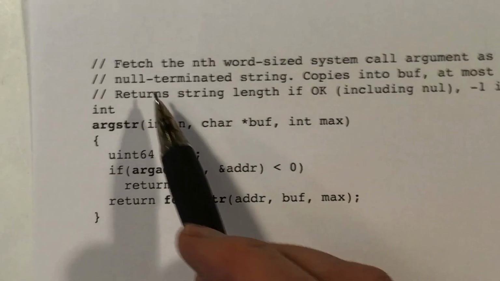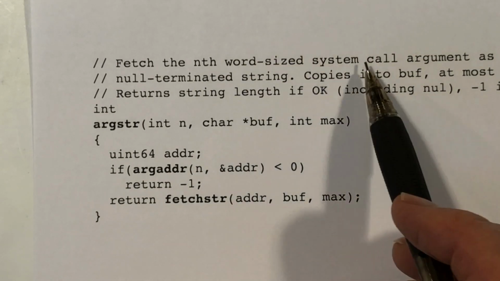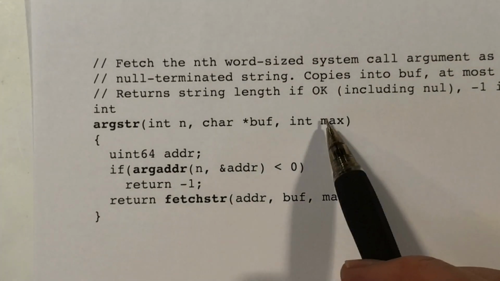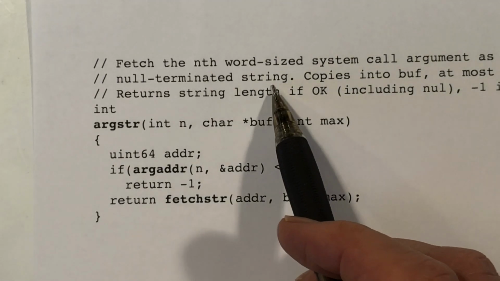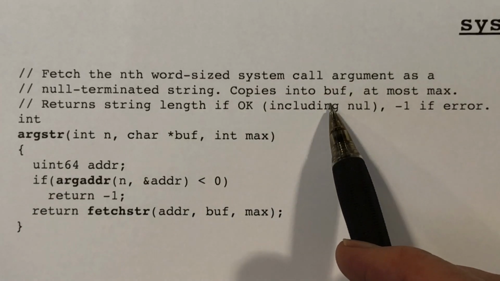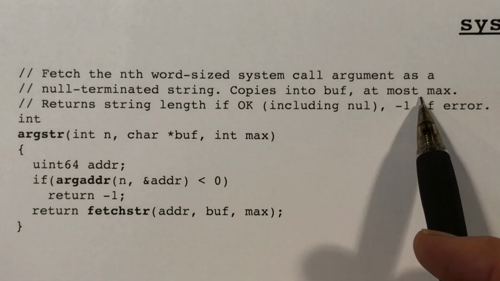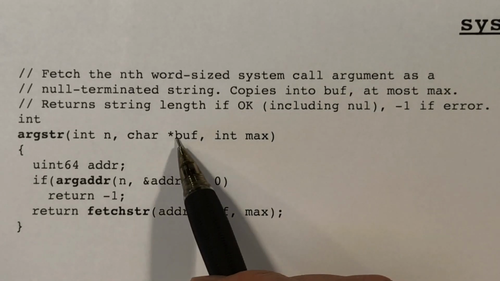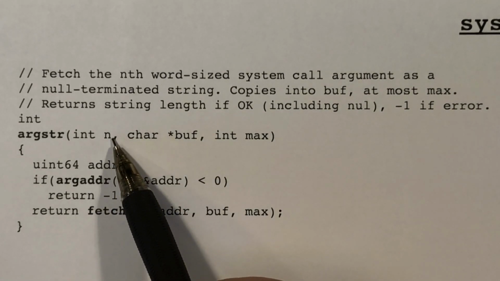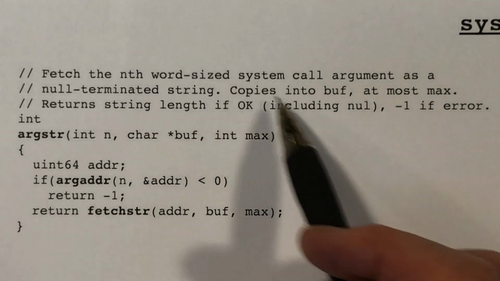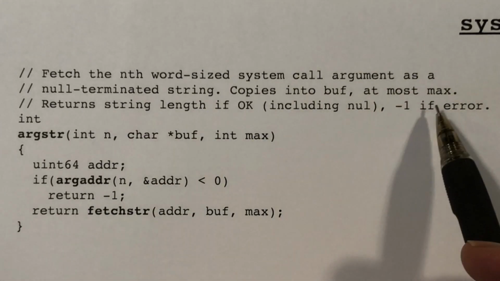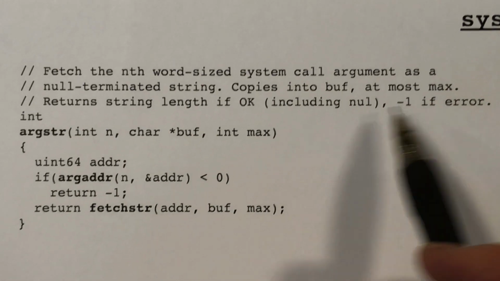There's also one for argstr. Okay, so fetch the nth word size system call argument, so that's the number between 0 and 5, as a null terminated string. Copy it into buffer, at most max characters. So in addition to the number of the argument we want, we're passed a pointer to some buffer and its size, and it returns the string length if okay, and -1 if there's a problem.